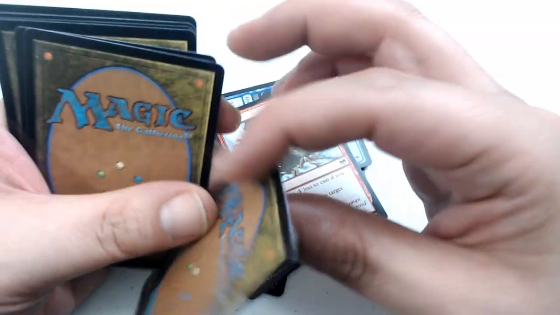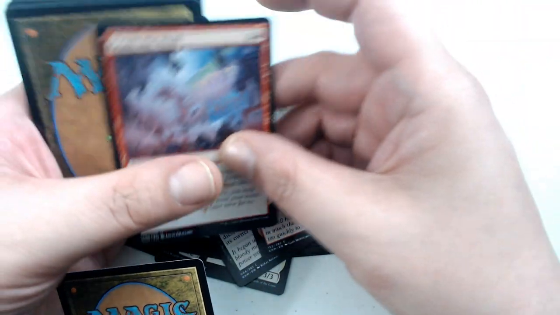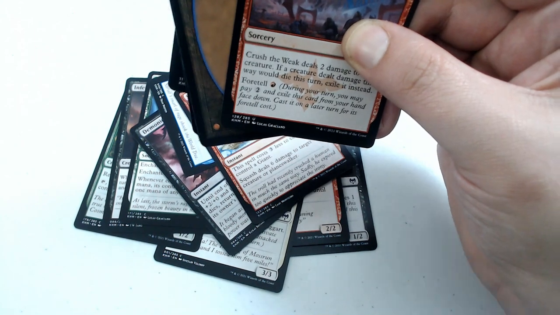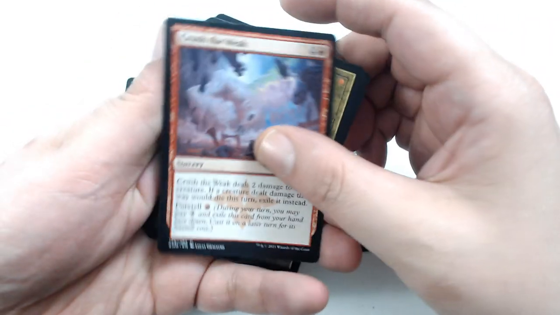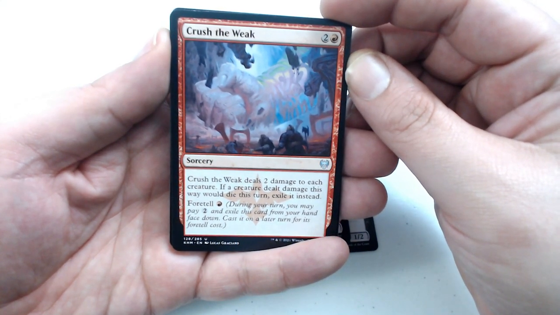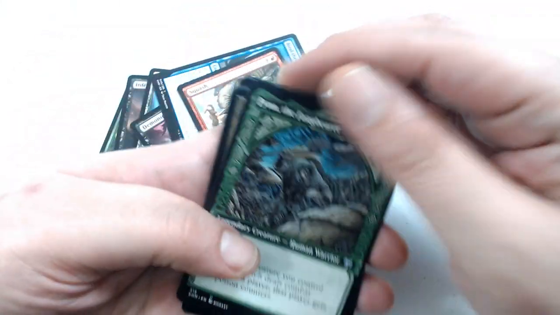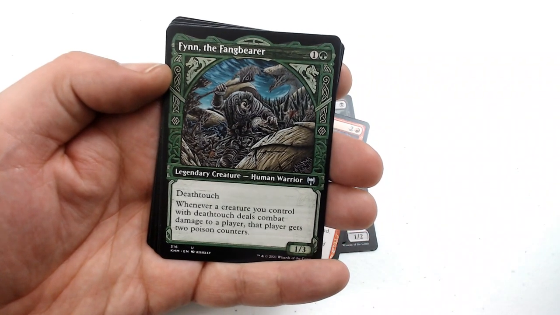Spaghetti squash is good. First uncommon, Crush the Weak, drop some cards. Okay. Alright. These are two uncommons anyway, so that's okay. Crush the Weak, two and a red sorcery, deals two damage to each creature. If a creature dealt damage this way would die this turn, exile it instead, and has foretell for one red mana. And flippy doopers for a sweet artwork of Fynn, the Fangbearer.